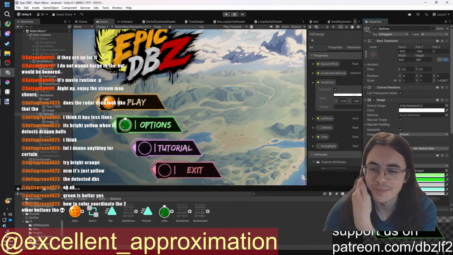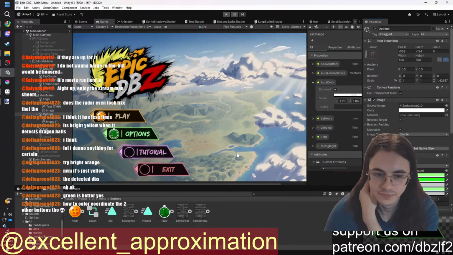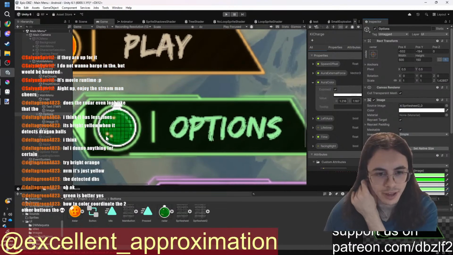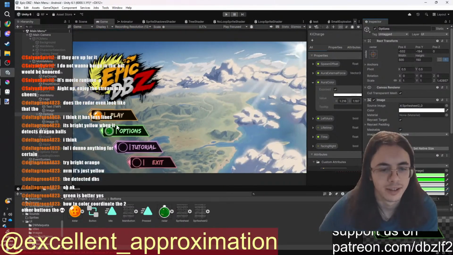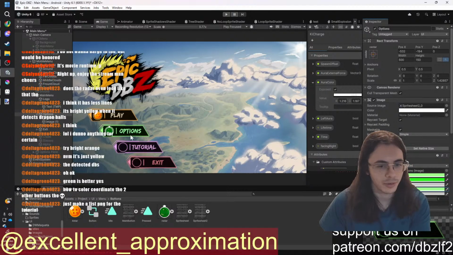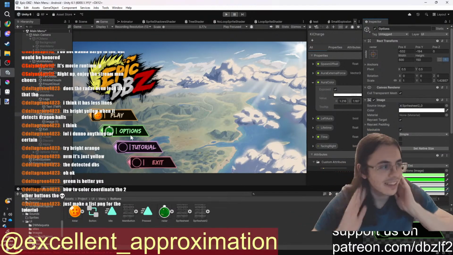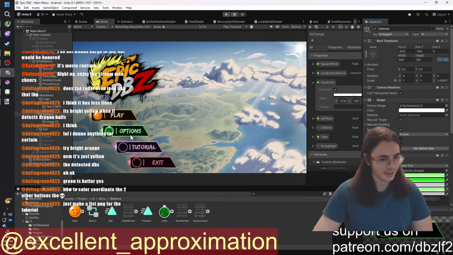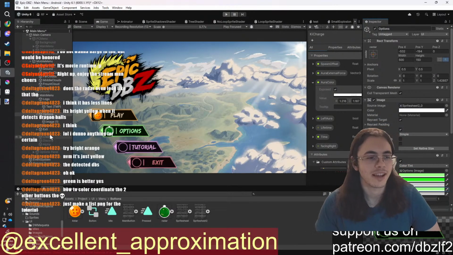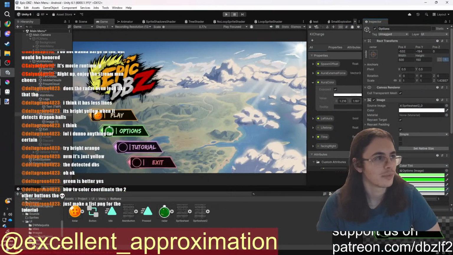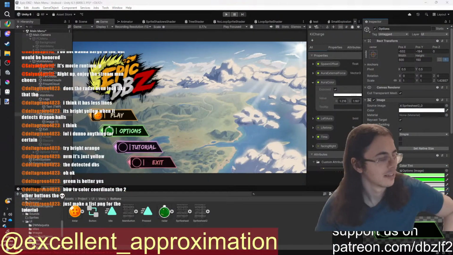Yo, I actually like a lot how the options button looks now. Just make a fist PNG for the tutorial. No, bro, that's so lazy. I need some good DBZ references. Well, DBZ has fists in it, but I want something more DBZ unique.